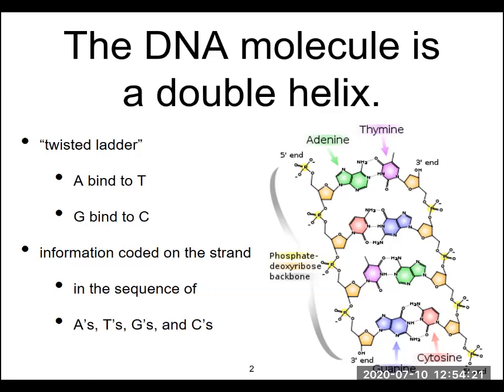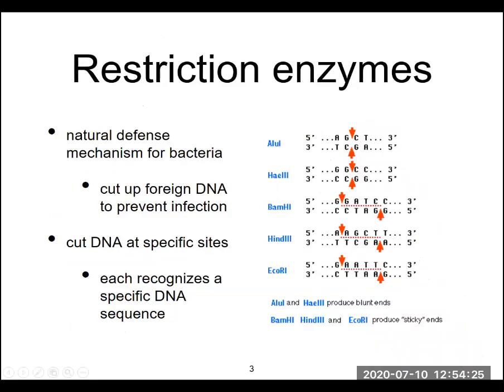And so what we want to do is try to understand what's going to be going on with this. Okay, so the first thing we're going to do is have a mechanism to cut up our DNA molecule. Now, this isn't something that you normally want to do. And so what we're going to be looking at, again, the terms aren't as important as the concept, are what are referred to as restriction enzymes. These are a natural defense mechanism for bacteria.